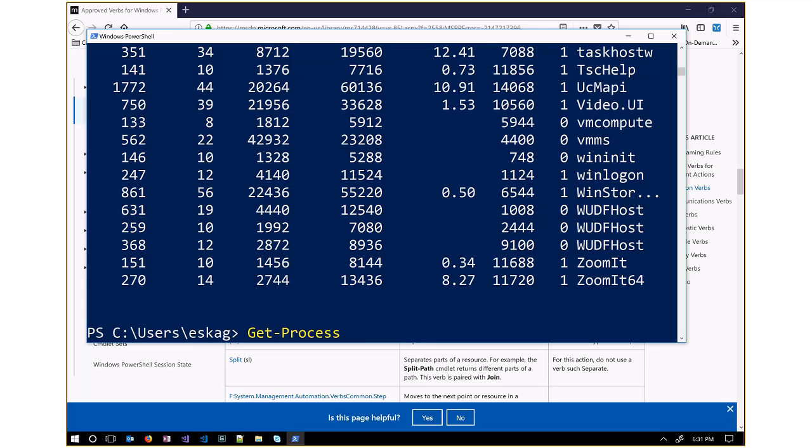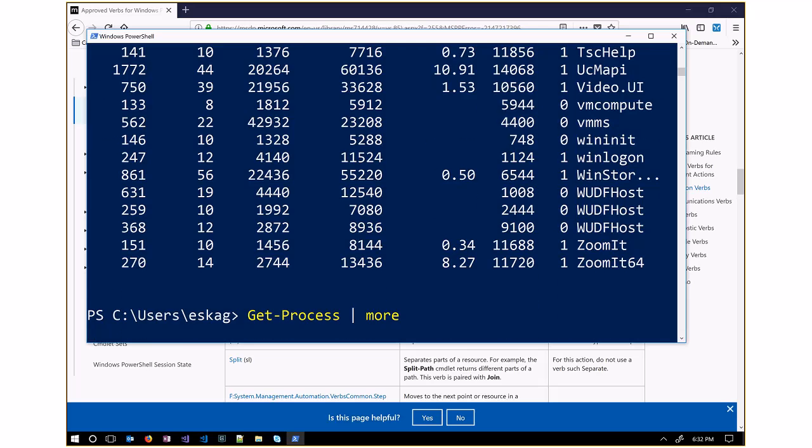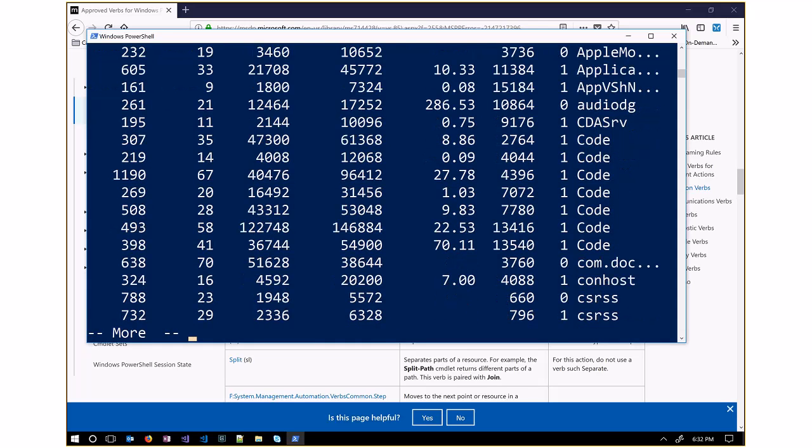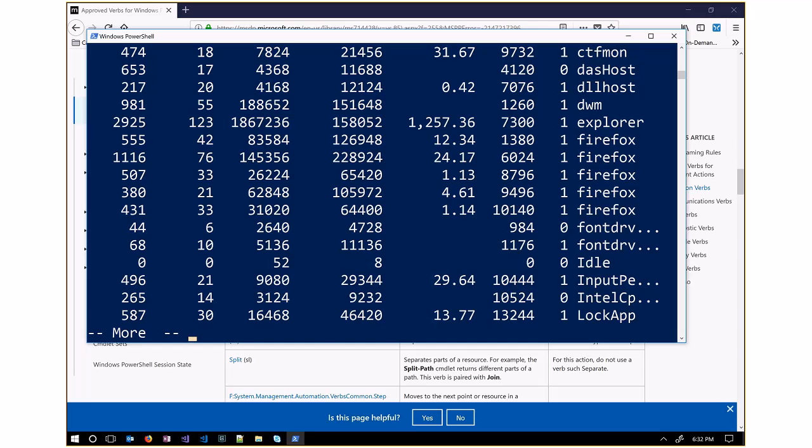So you can use a pipe character, which is that fun little key right above your enter key. Basically shift backslash will throw the pipe character up there. And then just type more. If you remember from your command prompt days before PowerShell, all that output, you would type pipe more. Same thing here, pipe more, and it'll give me a page at a time, and I can hit enter to go line by line, or hit that space bar to go to the next page.